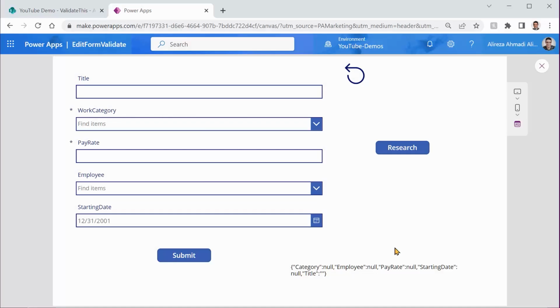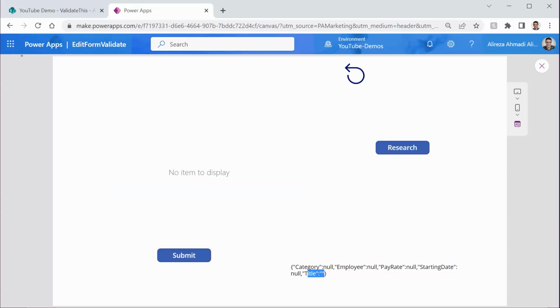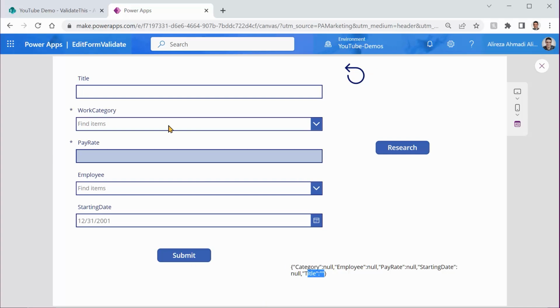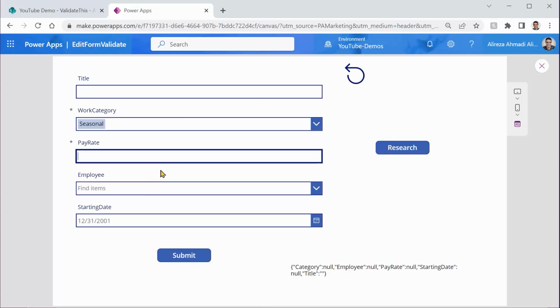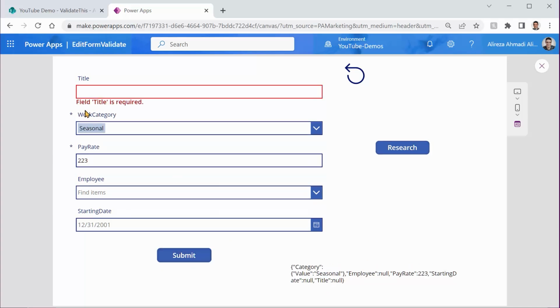So now you know, if I push submit here, let's say I pick some other values here. At the moment, when the title is not null, if I push submit, it submits it. While if I come back here and, without touching title, I pick the other values and I click on research, when the title is null, if I push submit, it says field title is required. And both these messages are coming from the data source.